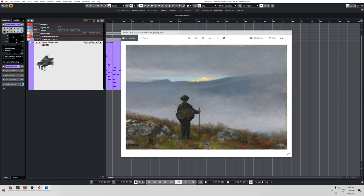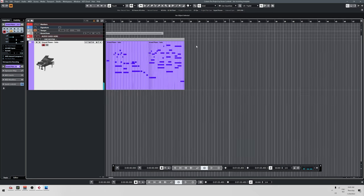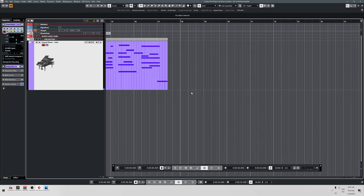Maybe part A could be that he looks into the picture, or he looks into the horizon and he sees the golden city. But now part B would be about where he actually is. So this is where he is. He's in this rocky area with grass, mountain grass. So I'm gonna use that as a guide, I think. And also I have to change key, I think. Something a little bit more fast, you hear. I think that's going to be a kind of a background rhythm there. So let's take that first.